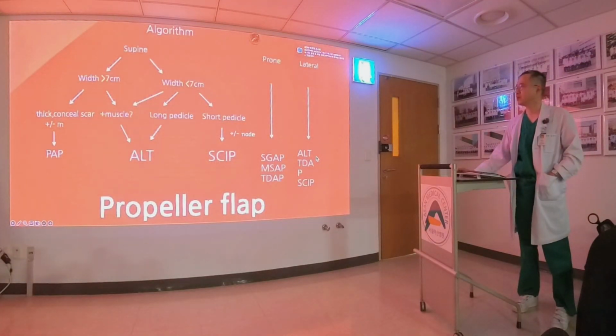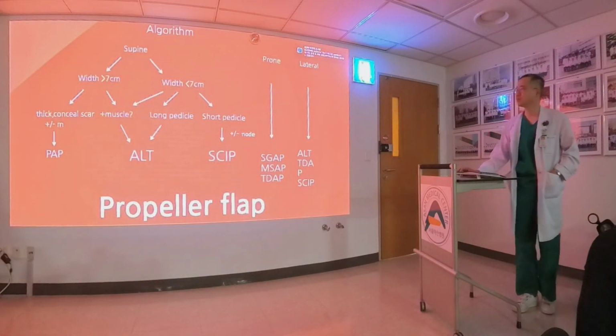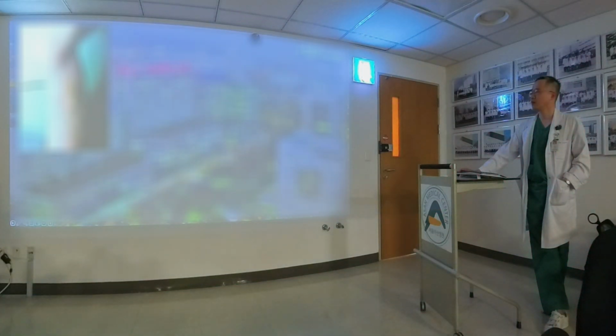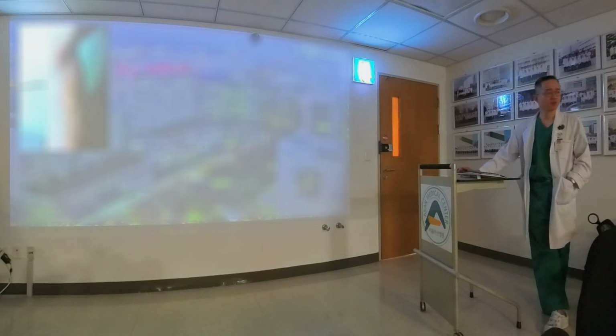So based on that, we had this kind of algorithm. Based on the position of the patient during the surgery, we can choose based on the width and whether we want to use the muscle or not. So there are many flaps we can use, and based on that algorithm, we choose flaps for the defect.